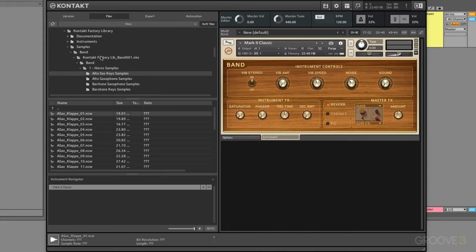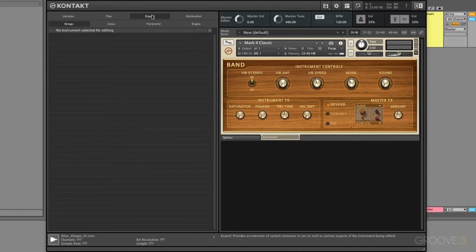So this main file tree works in conjunction with this other browser at the bottom. So this top menu is how you navigate around all the different folders. And then on this menu, you can grab all the individual audio samples or files. The next tab that we have is the expert panel. And this menu is just used to navigate around the various sections of your instrument. And we'll be covering this in conjunction with some other things in some later videos. So don't worry about this for now, as it relates to editing your actual instruments.